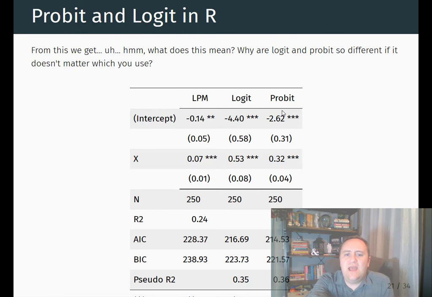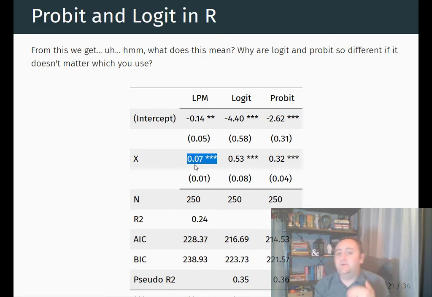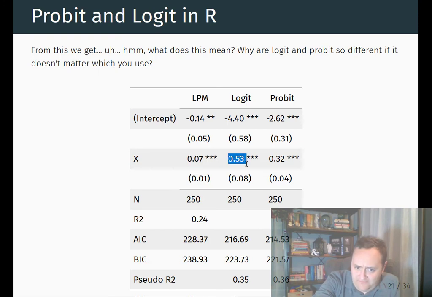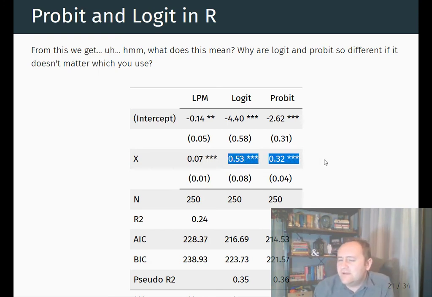The other thing to note is that we can look at the actual regression table itself. So first of all, we see that here that the effect of x on the probability of the outcome in the linear probability model is 0.07. So an increase of one unit of x increases the probability of the outcome by seven percentage points. And in logit and probit, we see 0.53 and 0.32. So is that very different predictions? Well, no, actually. What these are, these are the probit and logit coefficients, which means they're the coefficients in the index function, which means they can't be interpreted as relating directly to the probability of the outcome. We can't interpret these in the same way. We also noticed that the predictions for logit and probit were basically the same, but these coefficients are very different, again, because the index functions are on completely different scales. So we can't just interpret them next to each other. We need to do something, either interpret them as they are, which you can do if you get really used to using logit and probit, or we can interpret them in the terms of marginal effects, which is going to be something we talk about in the next video.